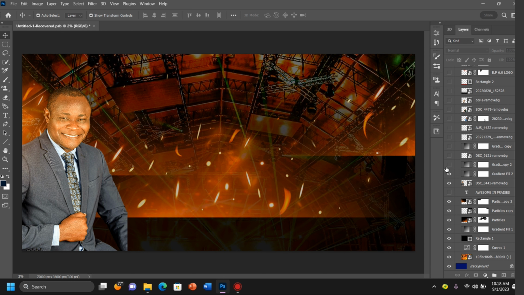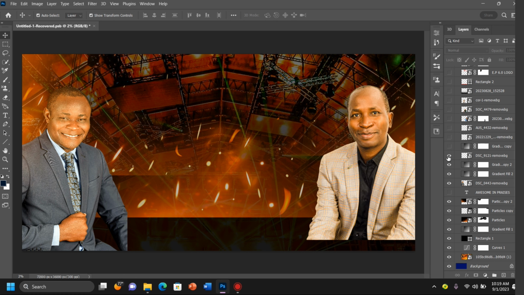Then I added this radial gradient fill at the back here, just to have some kind of glowing effect from that side, and I added another one at the top here. Then moving on to the next character, same thing: I added a gradient fill at the top just to give it a glow from that angle. I put the blend mode on screen also.